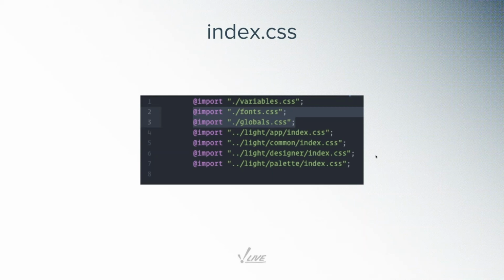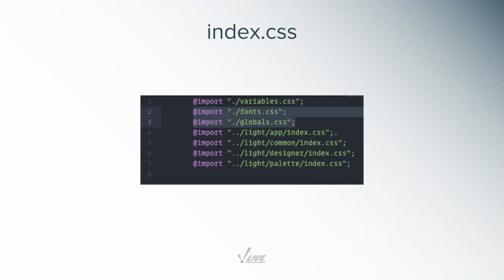Basically what it does is it imports and compiles all of our disparate style sheets into one file, which eventually is used by our sessions in the web browser to display our full style sheet. So keeping these all separate makes it a lot more usable for ourselves and for you now as custom theme developers to grok what's going on where and to allow for a lot of easy manipulation. So that's how the index.css file works.